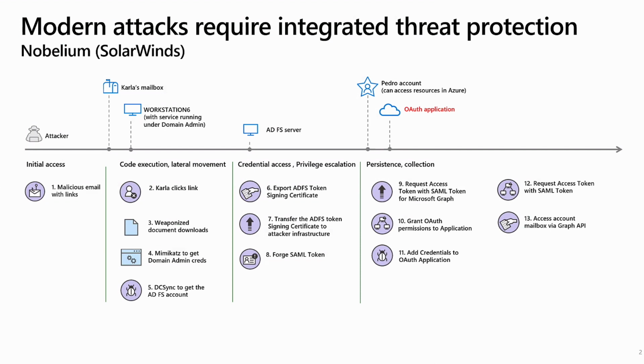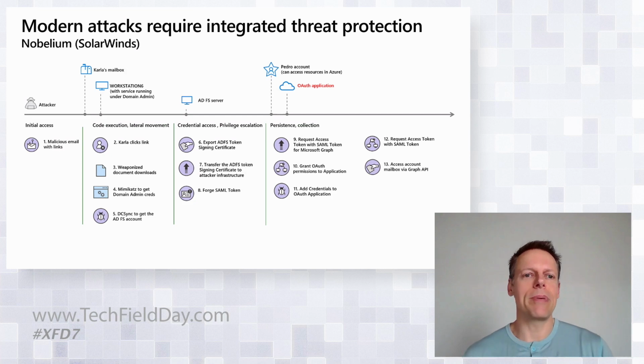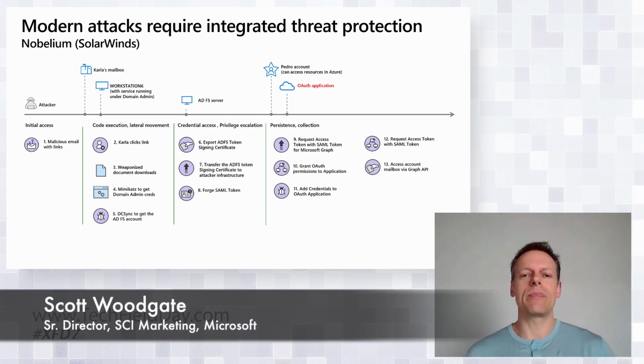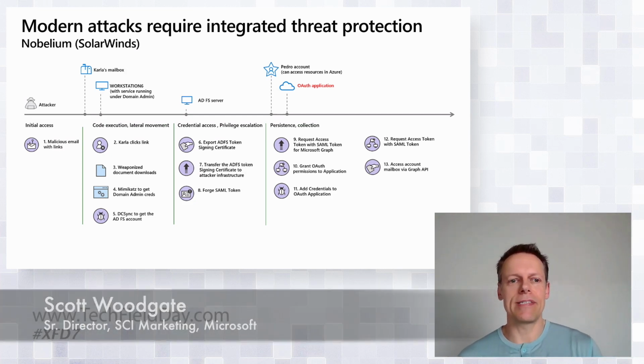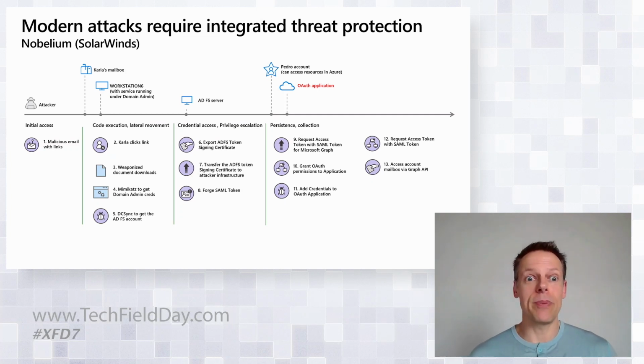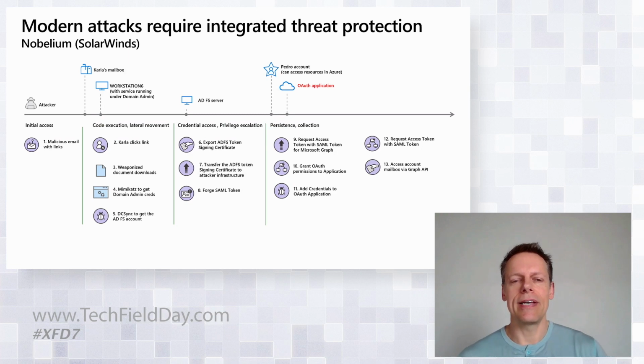With the combination of the nation state attacks we've experienced, this example being Nobelium, and also the many ransomware attacks that are in flight over the last 6 months. Super top of mind topic for everybody. So I want to make sure we share what we do to help our customers prevent these attacks and move forward.